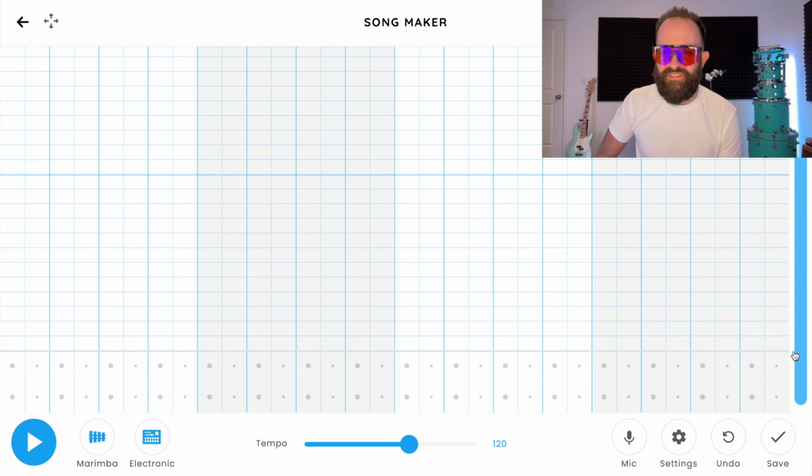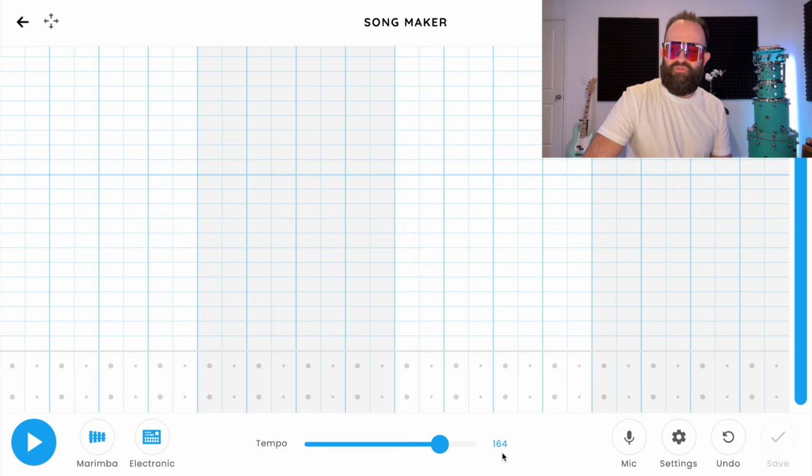We're not going to put any drums in yet, because the intro is without drums. The drums don't come in until the whole creepy intro is finished, until the words come in with the drums. Real strong intro. We're going to add some drums later, but let's go ahead and put in some notes. First thing, I want to change the tempo, the speed of the song down here, from 120 to 164. Double click on 120. 164. Enter. Now our tempo has jumped up to 164 because this one moves a little bit quicker.